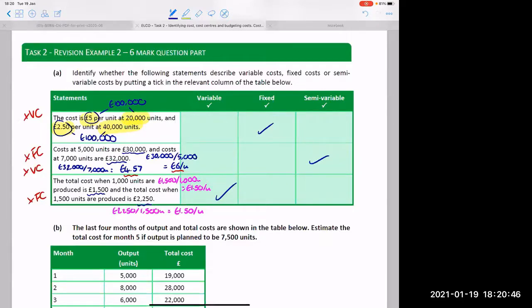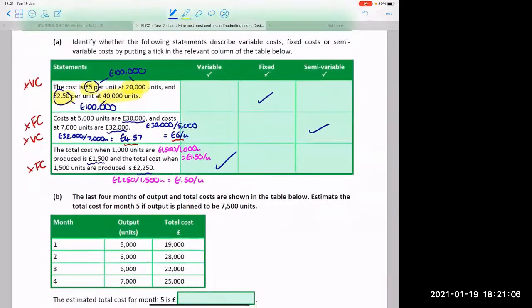Okay. In your exam, you'll be doing these workings yourself. The numbers that I'm writing down are just to help us see where the answers are coming from. In your exam, you would just tick in the relevant box. Okay. Any questions on that part A there, guys? The same really, wasn't it, as what we saw in the previous example, but now we've had a look and seen how we know if we've got a semi-variable cost.